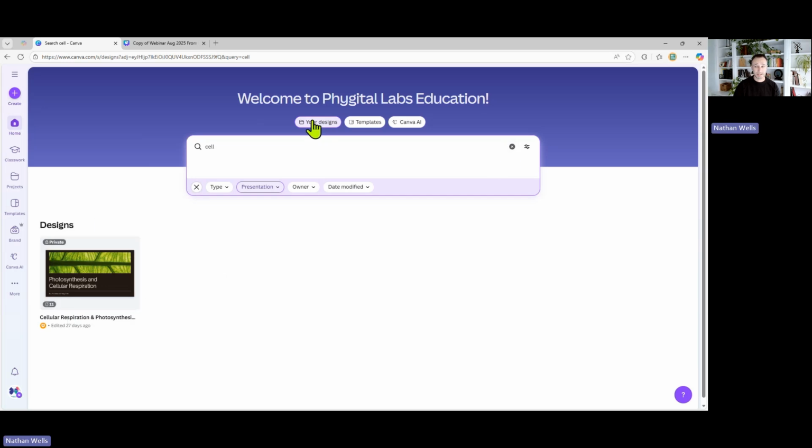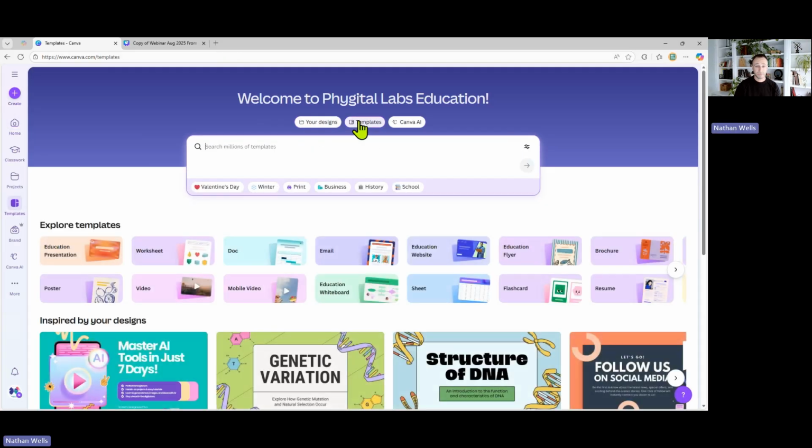So that's your designs. Templates from here is super powerful, and it just keeps getting better. And specifically the education side keeps getting better. The education specific material in Canva is only 5 years old. They just released it in 2020. So it's not even 6 years old yet. It hasn't been around a while, but man, is it blown up. And there's just so many options in there, which is pretty amazing. So you can search for just about anything you need.